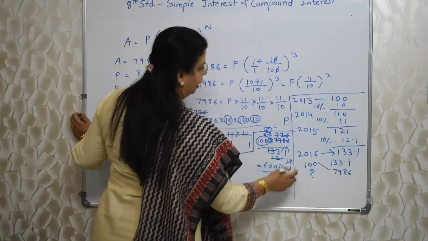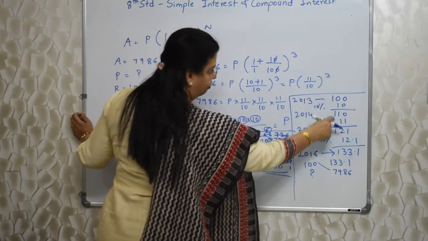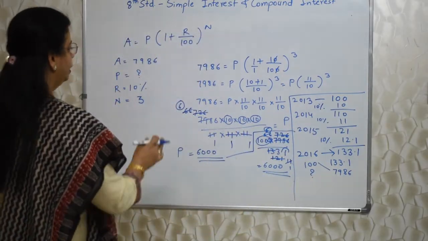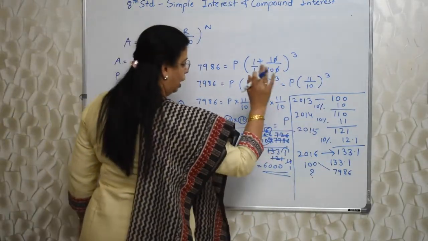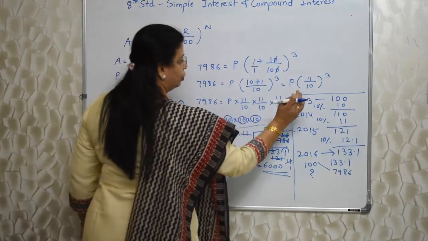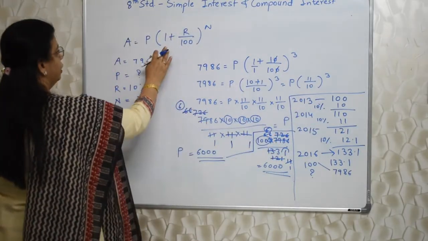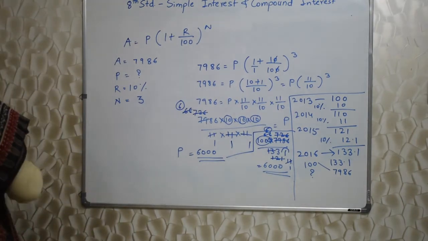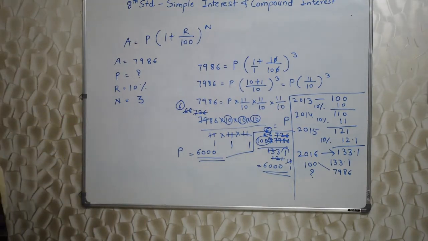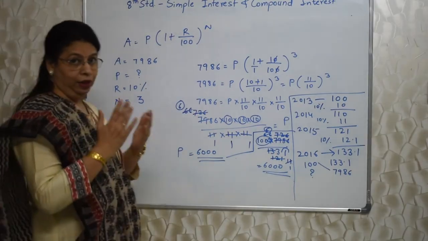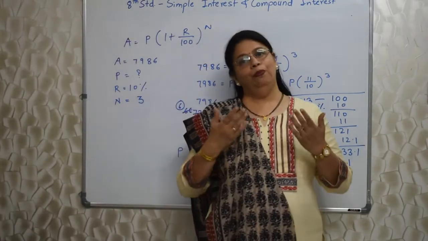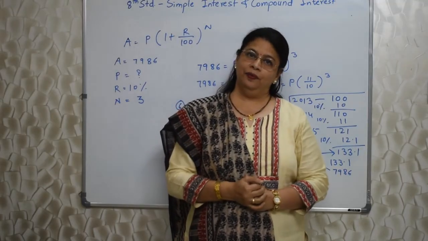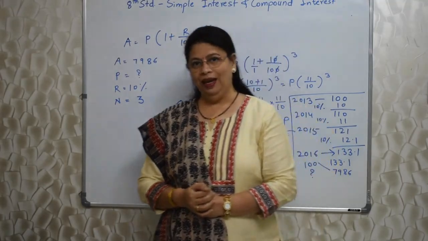This we have done taking into consideration the 100 family, that is the base of 100. Okay, this method and this method both are correct. This is on the basis of 100, this is on the basis of formula. Okay, I told you same sum can be solved in multiple ways. As long as your method is correct, you are going to get the correct answer. Right? Let's move ahead.